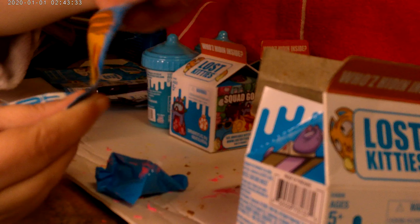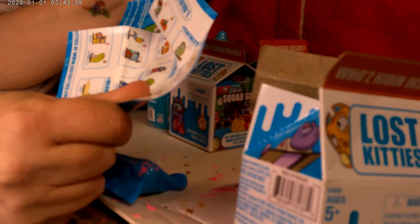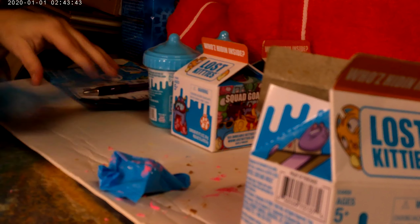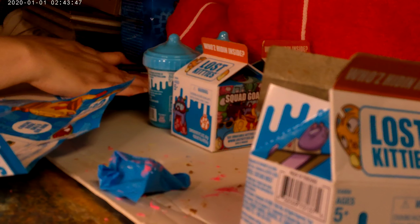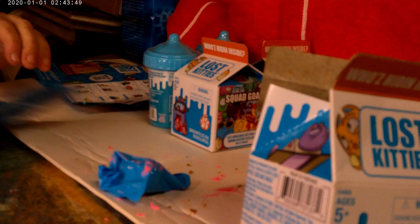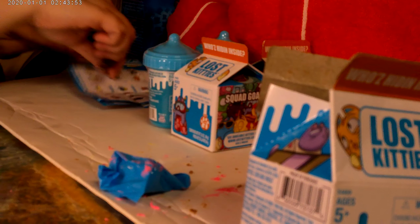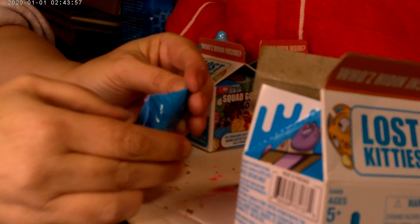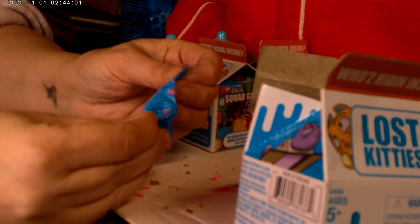And we have a paper. Check out the paper. I need another light. I think he's going to get me a light tomorrow. Yes, we have this paper already, because this is series two. So put this one around for our collection. Okay, so we already have that guy. Now let's see who we have. Let's see who's here in this mix.